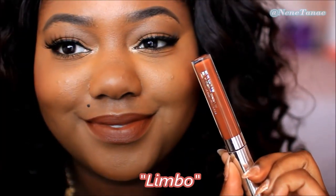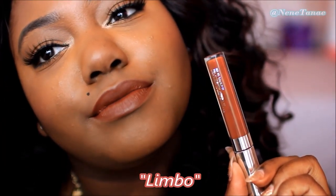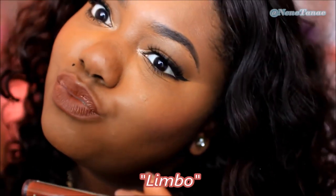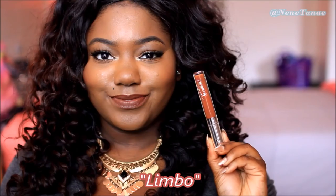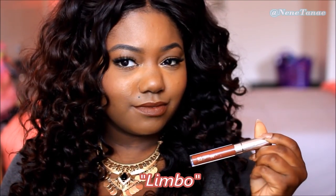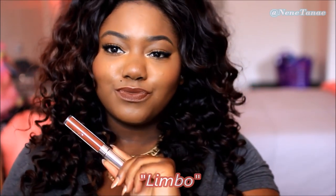The next color, which is actually my favorite, is called Limbo. It's a brown color and it looks like such. Limbo is another color you can just put on your lips and call it a day. I like to put on liner — you probably don't see it, but I just like to put liner on and then go in with Limbo. The thing with Limbo is that it does not look like what it looks like on the outside — the liquid form is lighter than the drying form, which is perfect because it dries to a deeper, darker brown. All skin tones, it works great. Very, very pretty color. If you're looking for a brown, this is good. It lasts all day. I really like Limbo.